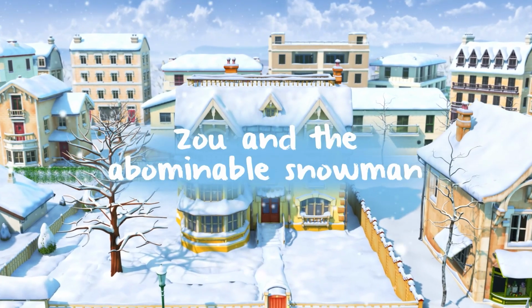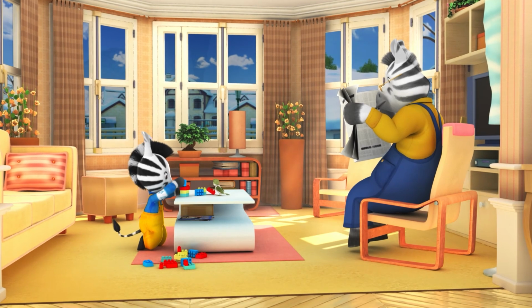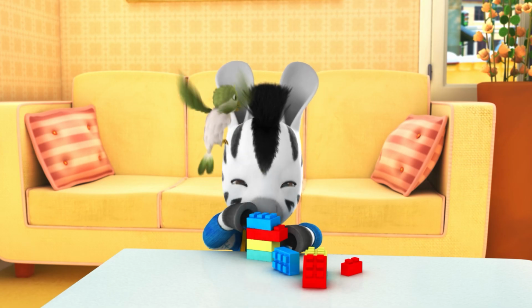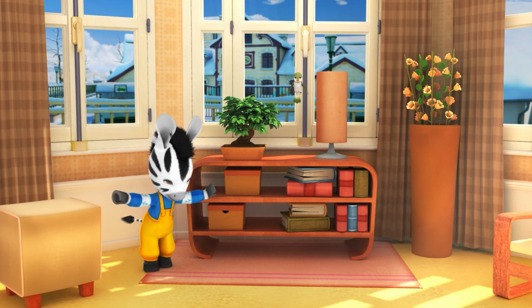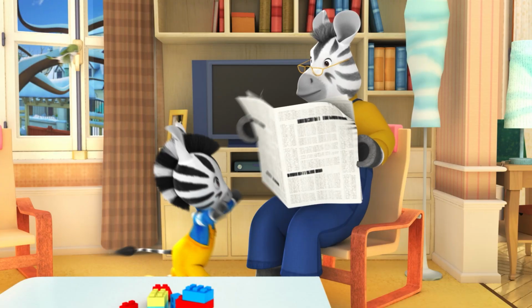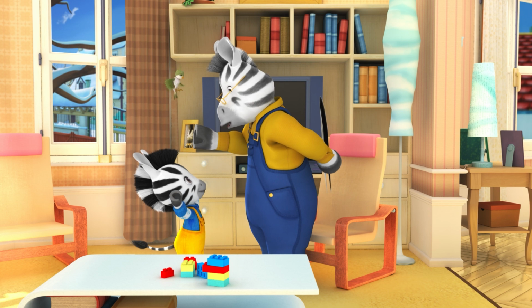Zoo and the Abominable Snowman. What is it, Pock? Look, Grandpa, it stopped snowing. Can I go outside and play now? Of course, Zoo. But first, you're going to have to wrap up warm.